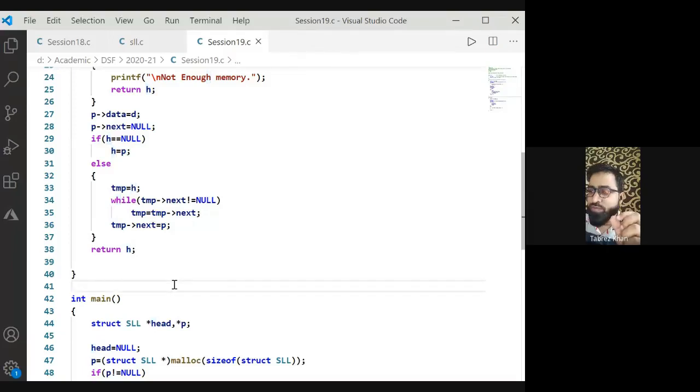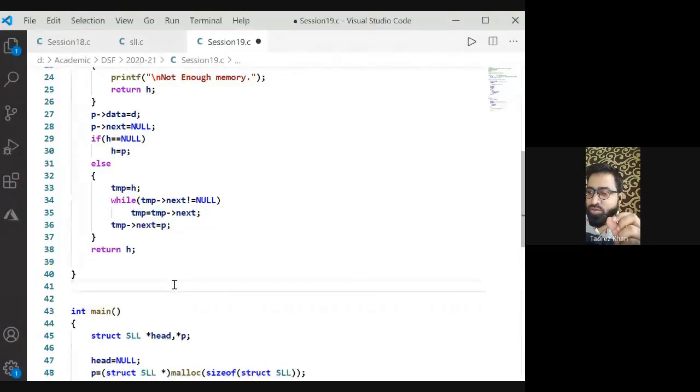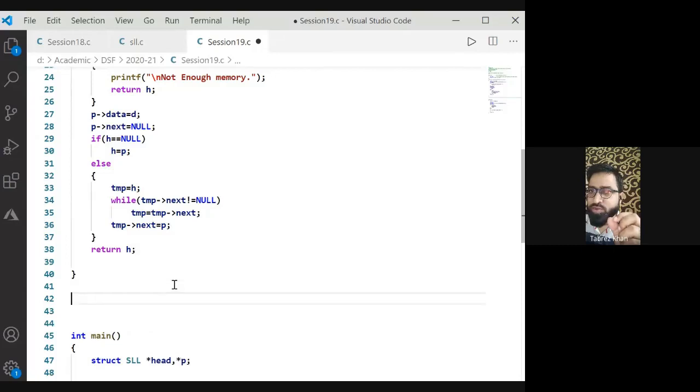So now we can work with the display function. Once our insert function is ready, display function is ready, then we can execute the code. We can check whether the insert operation is properly working or not with the help of display function. So after every insertion, we can check the content of the list with the help of display function.